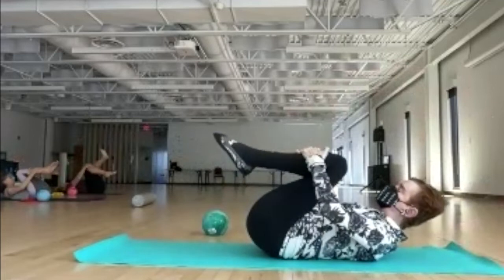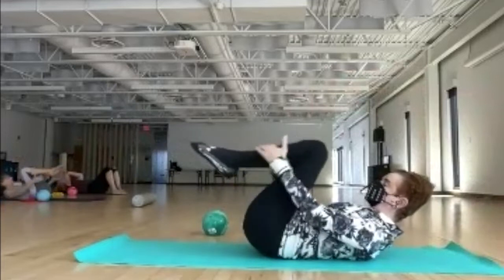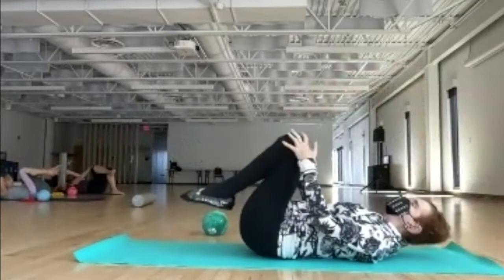Elbows wide, shins push up. And one more. Stretch out and away. And exhale, pull it together. And then rest it down.